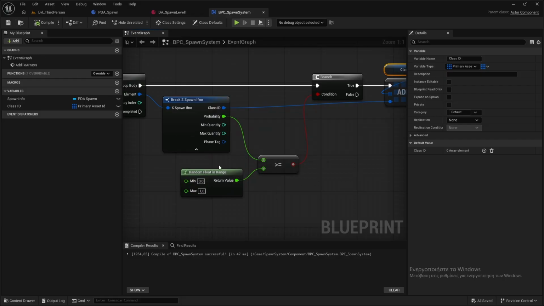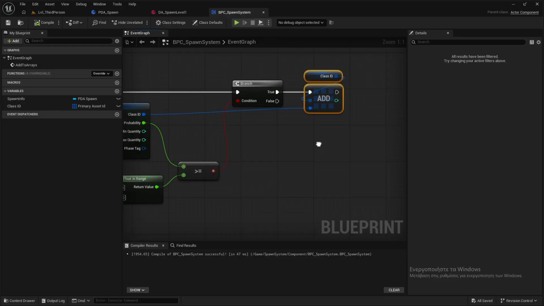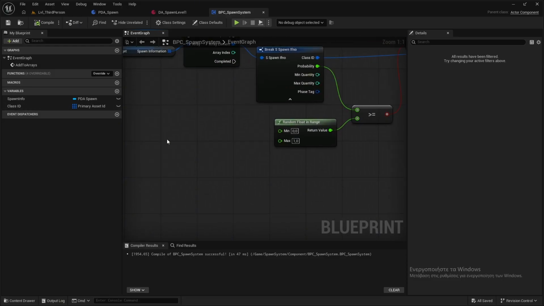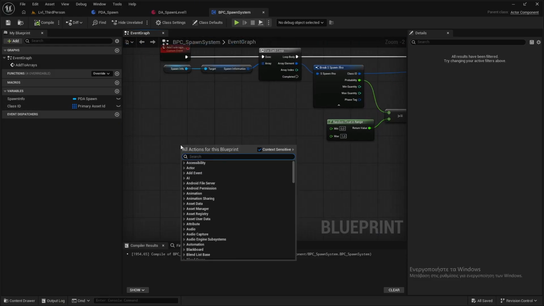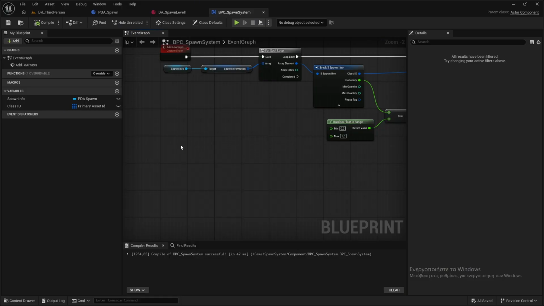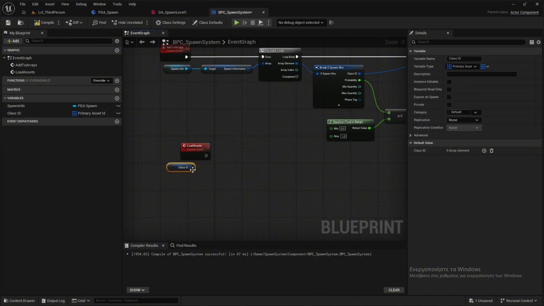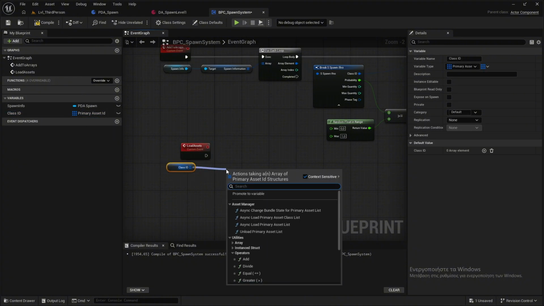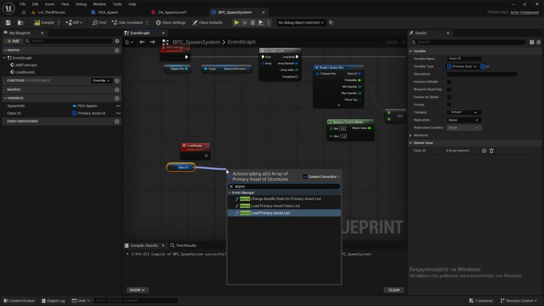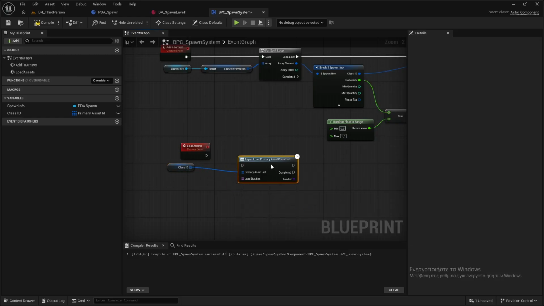So if this is true, I will add to an array of class of primary asset IDs, and I can say custom event load assets and say async load primary asset class list.